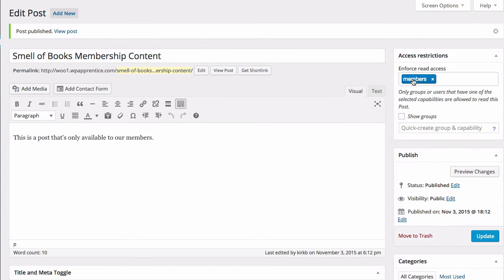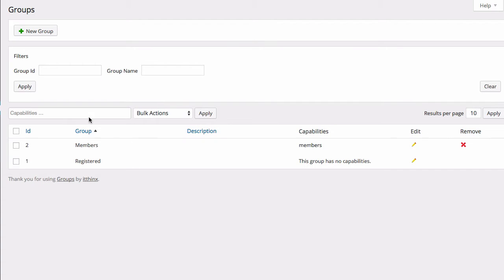So you see, after I publish, the members group that I've created, it's turned into kind of a little button. And if I want to take that permission away, I just click the X. But what this means when you see the button is that this group has been created in the group system. So I can jump over to the group screen, and you'll see in my list of groups, there's this new members group that was created automatically when I added that to the post. So now if I go create a new post, I won't have to create a new group. I will be able to access the members group that I've already created.